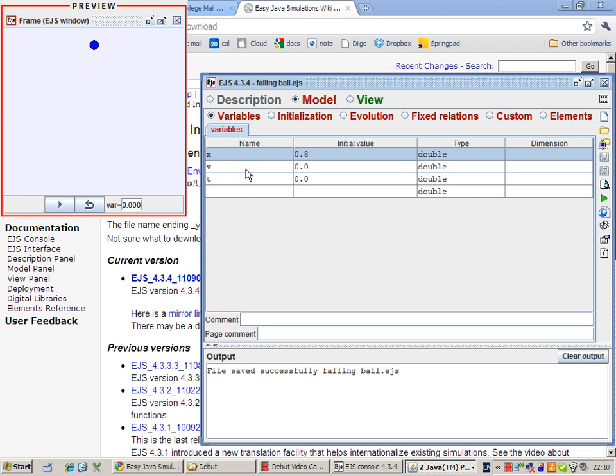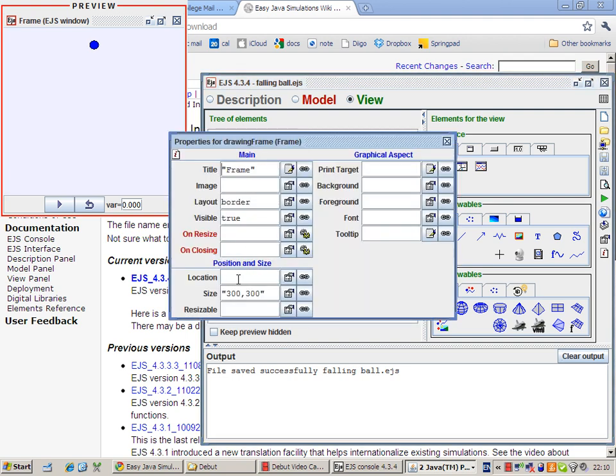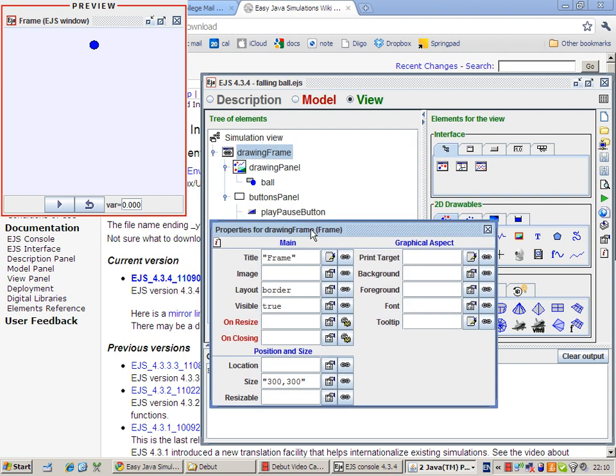right? Another way is to change the size of the window, right? Let's just do that also to demonstrate. So we go back to the view to describe the visual properties of this applet. Now I'm going to click on the drawing frame, right? You can see down here the size is now 300 by 300 pixels, right?